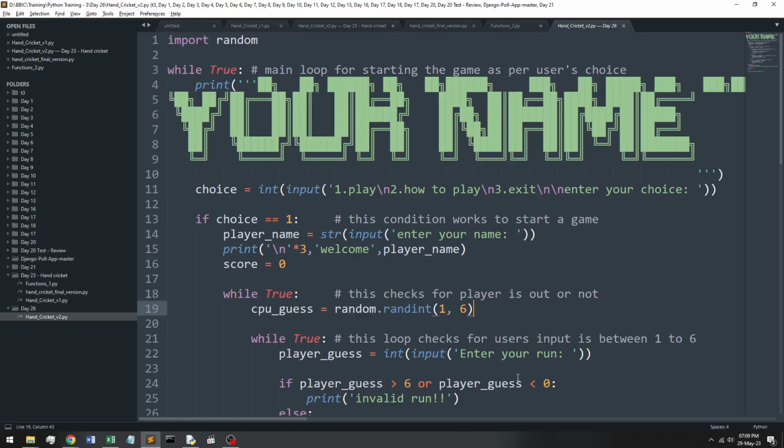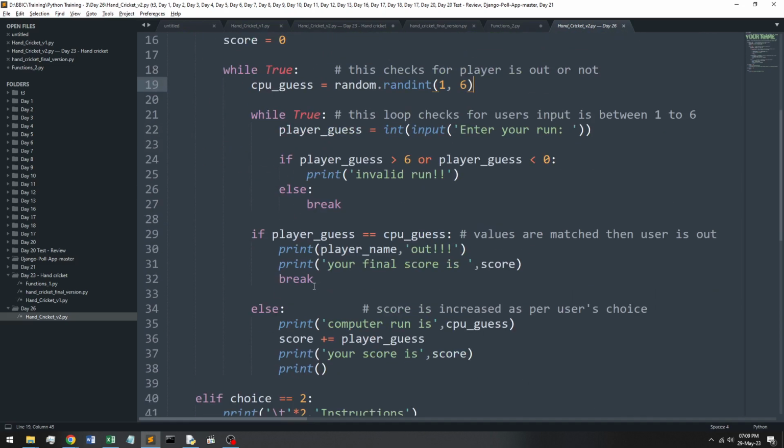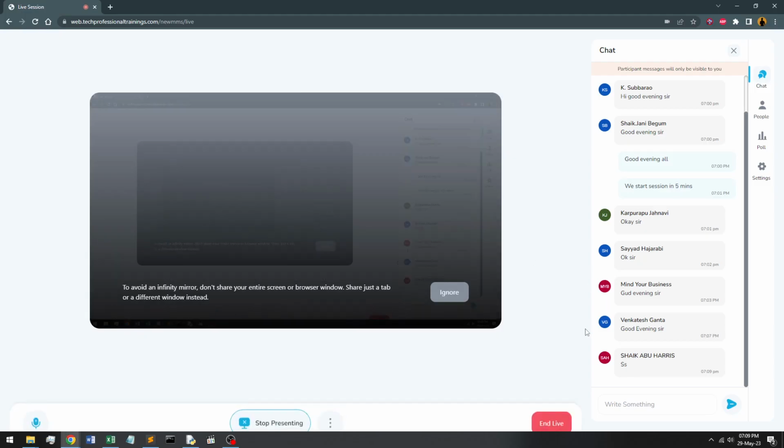Okay, so last class we have seen how to do the hand cricket game, and we have seen some function definitions, and I asked you to prepare with the function definitions. I hope most of you have implemented the functions. Have you implemented the function definitions in your hand cricket game?